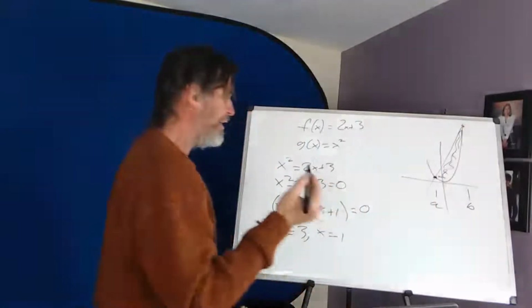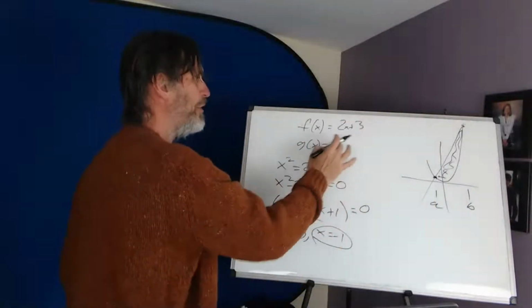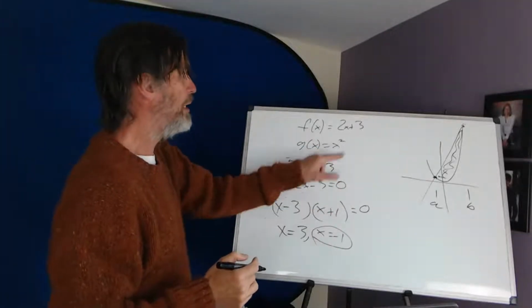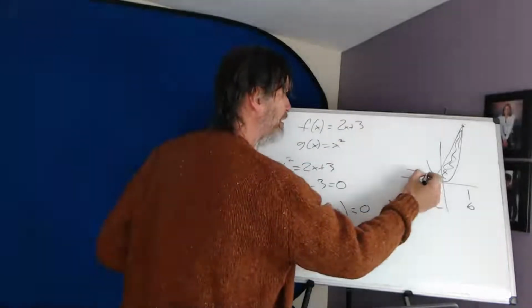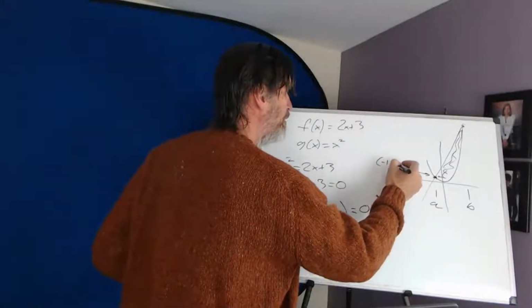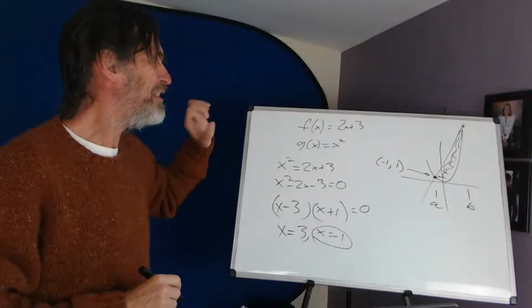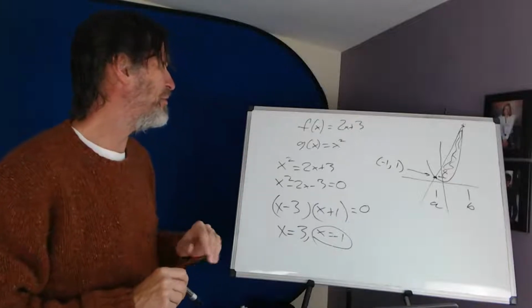Right? So there's that one, there's that one. And here's how I make sure I have them right. I'm going to plug -1 in both of these. They should give me the same answer back. -1 squared is 1. -1 times 2 is -2, plus 3 is 1. Sure enough, that's the ordered pair. When I plug in -1, I get back 1 for both of those. And I always like to do that little extra bit of checking if it's available.